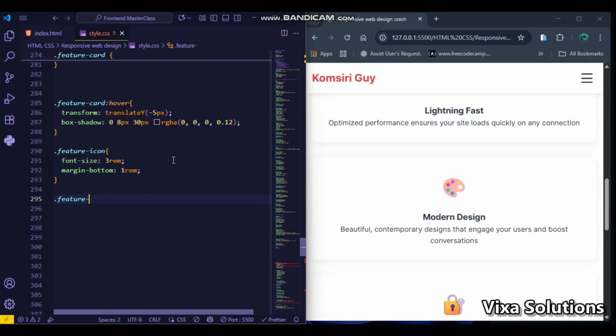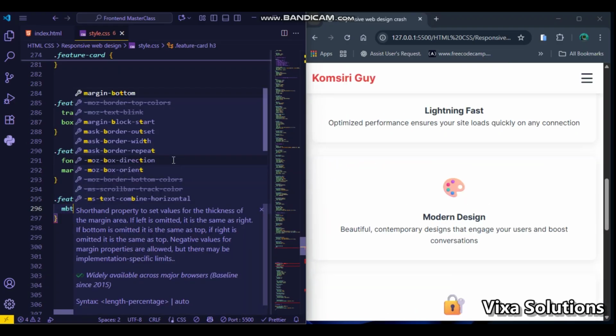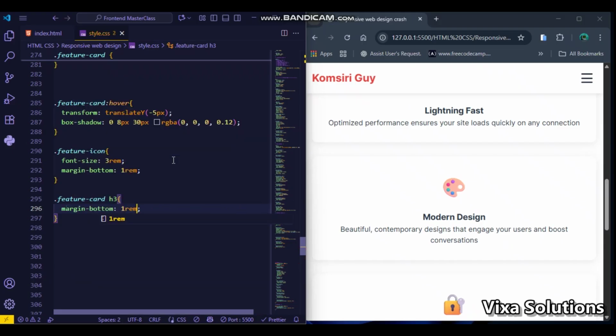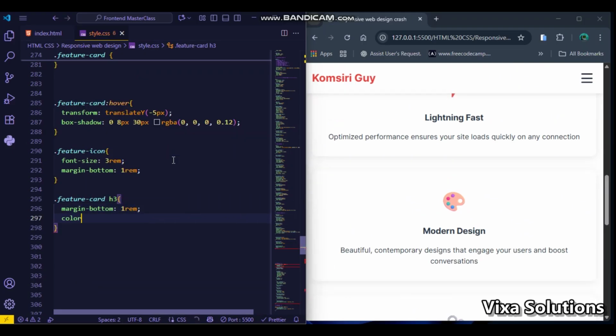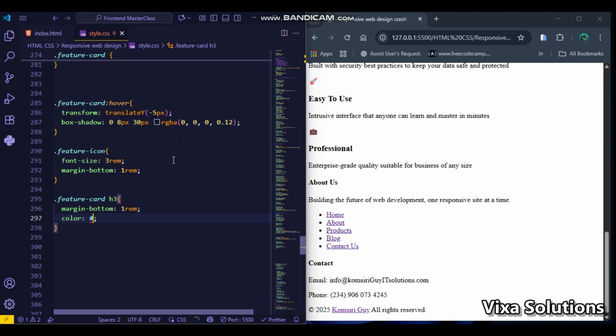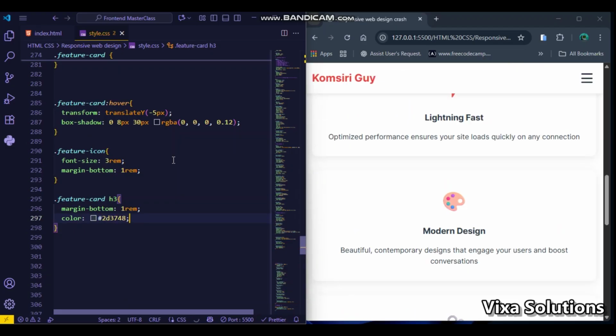After that, select the feature card and then h3, also give it a margin bottom of 1 rem, and the color 2D3748, right?